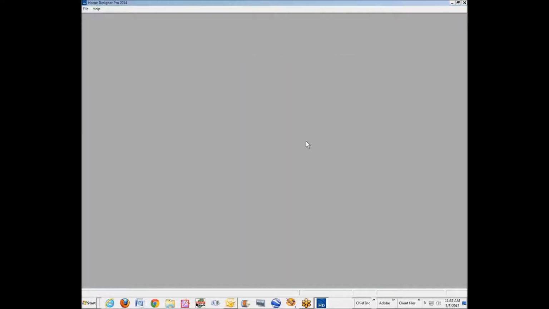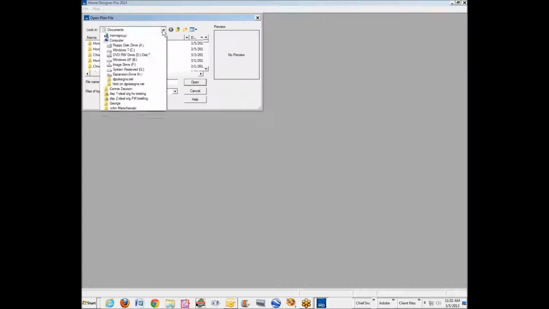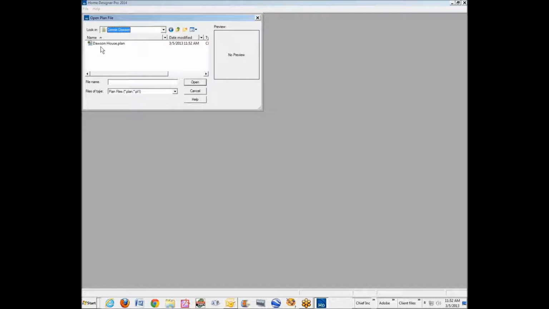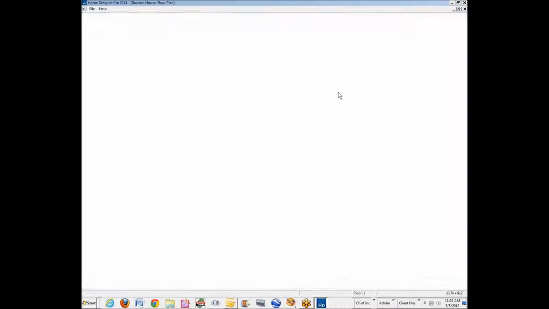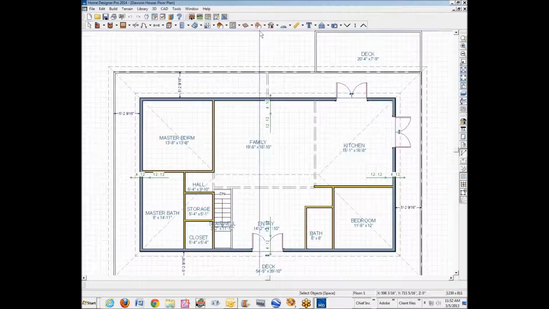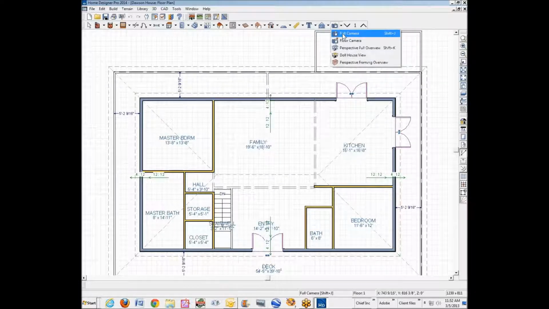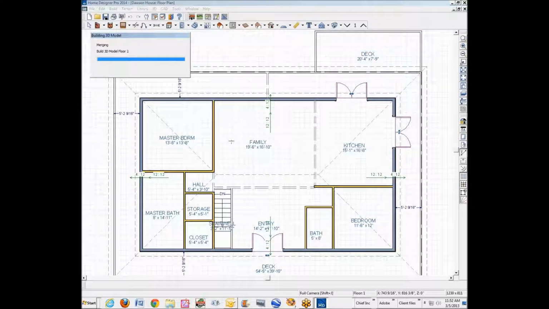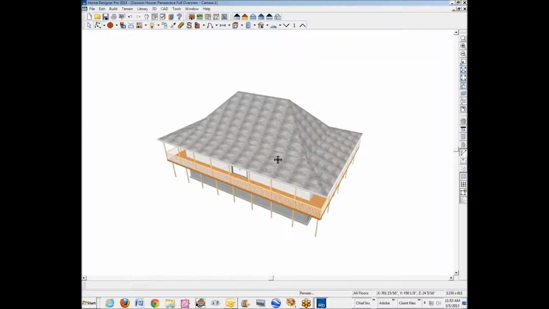There we go. We'll open plan. I put your folder on the desktop. There you are. We'll open it in Pro, and I'll just show you how I would do it in Pro, which doesn't help you any. I understand. I'm sorry for that, but I just hate to leave it kind of unfinished.